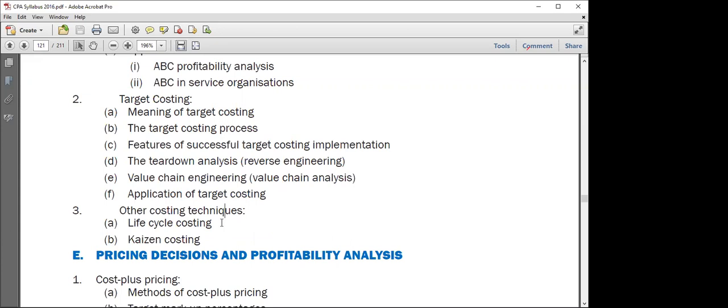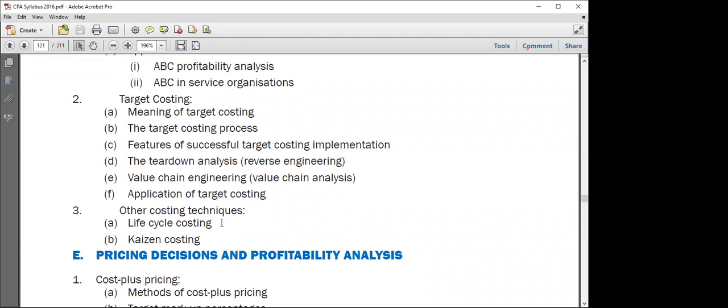I'll give you an example. When it comes to costing, the general assumption is that you take what you've incurred, add a margin and sell. But if a product is being introduced in the market, there are lots of costs that we incur, like research and development. So you cannot incorporate all the costs you've incurred in research and development into your initial products. So what organizations will do is foresee the life cycle of the product and try to allocate some of those costs that they have incurred earlier on.